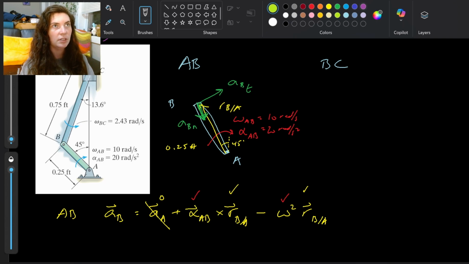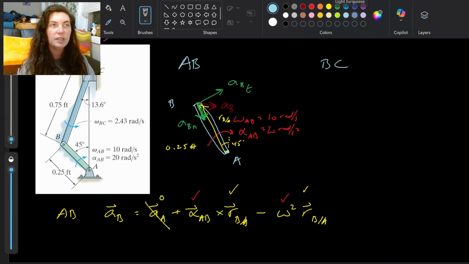And maybe let me use a different color, I don't know if I have a better one to visualize it a little bit better. Our acceleration of B is in this ambiguous area between them. We don't know exactly what direction. We'll have to find it. Okay, so with that kinetic diagram, that'll help us a little bit with our AB, and we're going to want that acceleration of B for this BC portion.